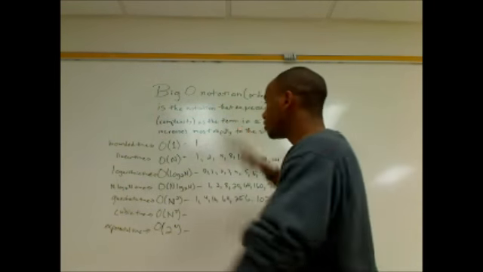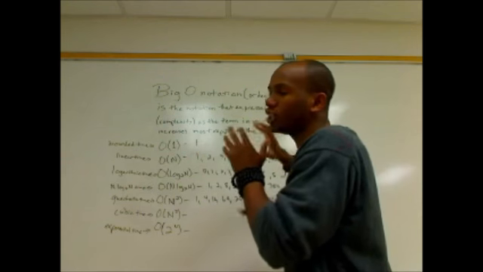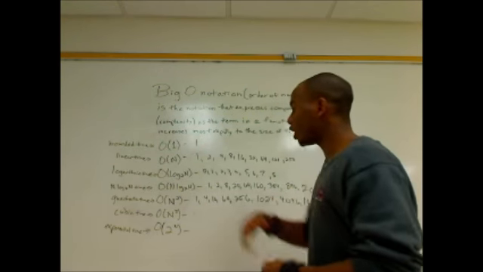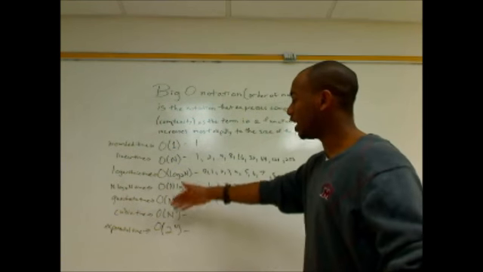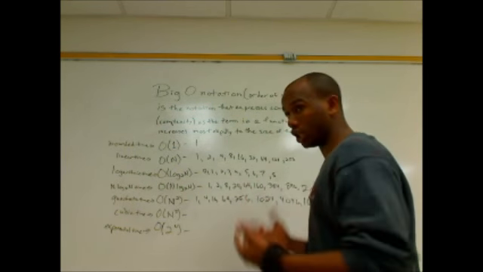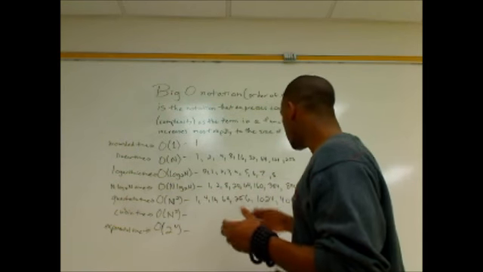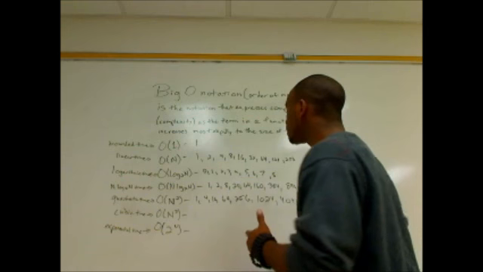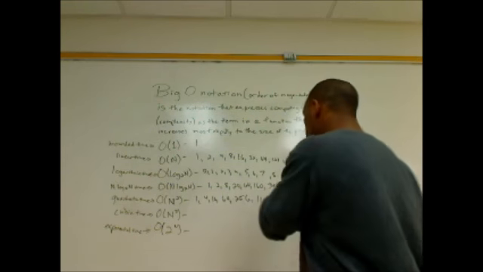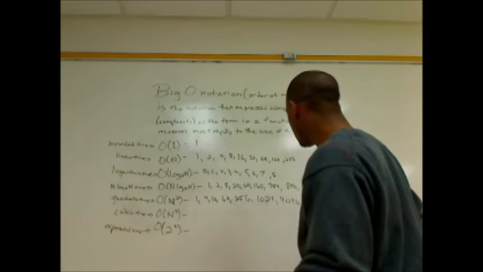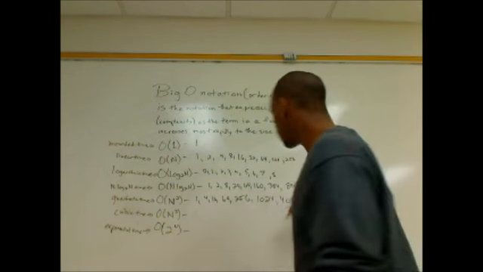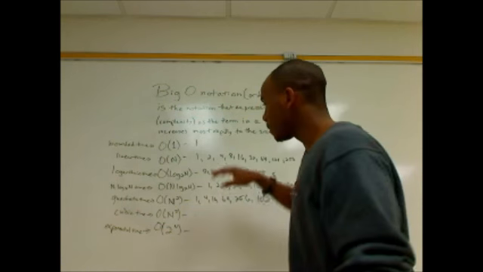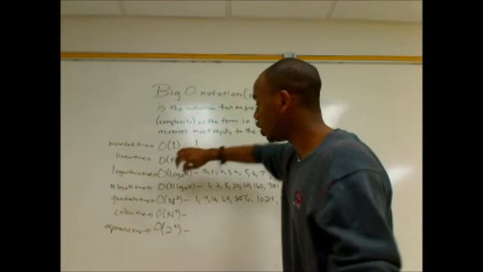I'm going to use this as the rates of growth. But then you have quadratic time, which is order operation n squared, which is really large. It is pretty big. So it was 1, 4, 16, 64, 256, 1024, 4096, 16,384, and then 65,536. A lot of numbers. So quadratic time is almost the largest one.